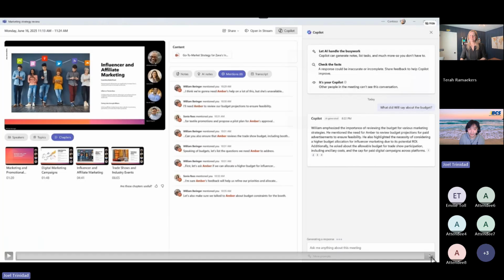So overall, this one's pretty quick. It's pretty intuitive to see where rather than having to go through and watch a meeting yourself, or rather than having to spend half of your attention on writing notes down during a meeting, you can simply click record, go through the meeting as you would like. And then when that's over and it's recorded, Copilot's going to be able to have a lot of insight that you need. It's going to be able to grab and pick up all those details for you, summarize and make it more efficient for you. It's perfect. It really reduces that post-meeting fatigue and follow-up guesswork. All those sorts of things are really patched over when you have Copilot on your side.